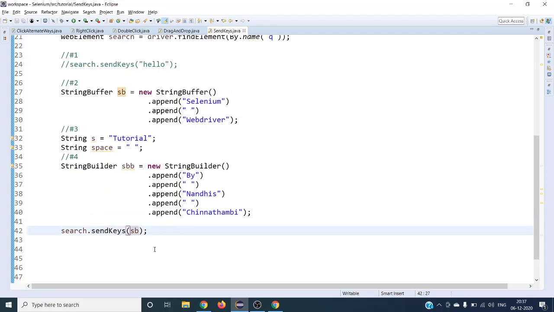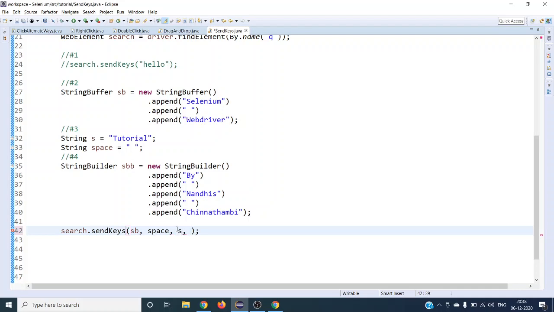So right now what I wanted to do is type Selenium WebDriver tutorial by Nandish, and I wanted to press the enter key. For that, first send this Selenium WebDriver, then give some space here and then give tutorial.